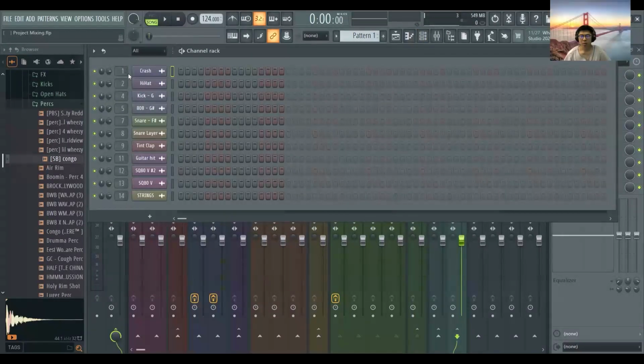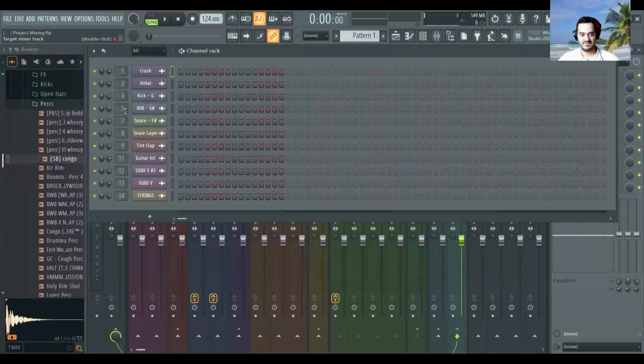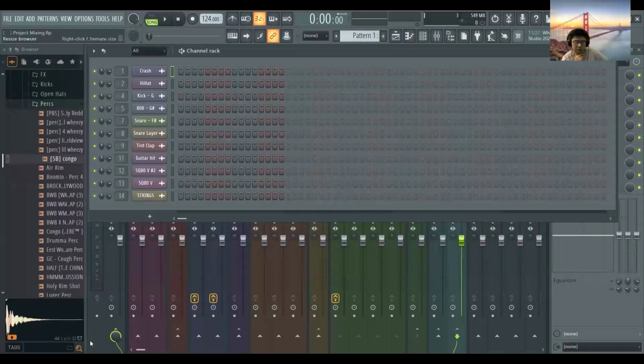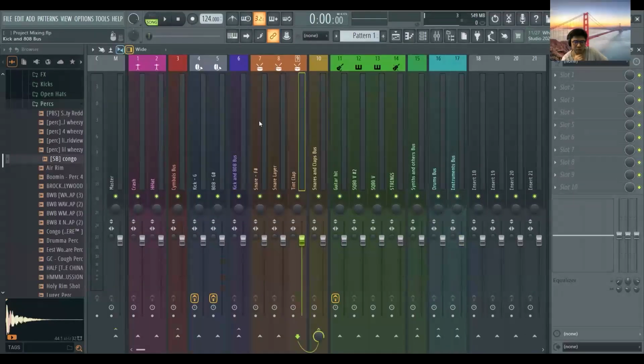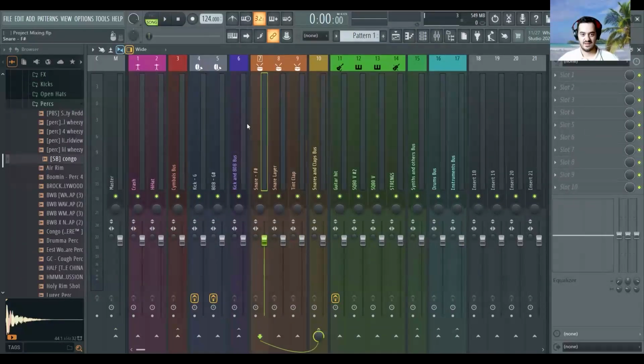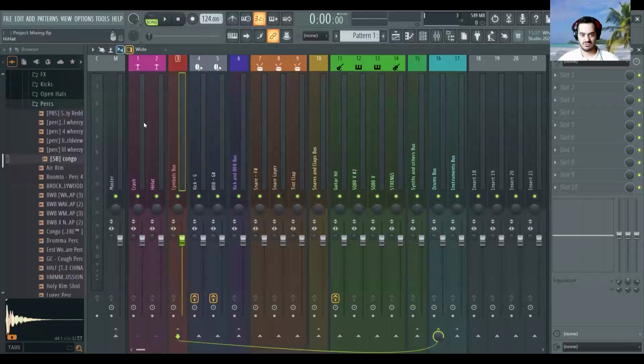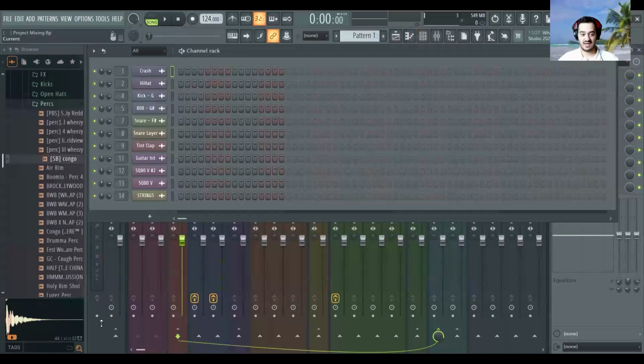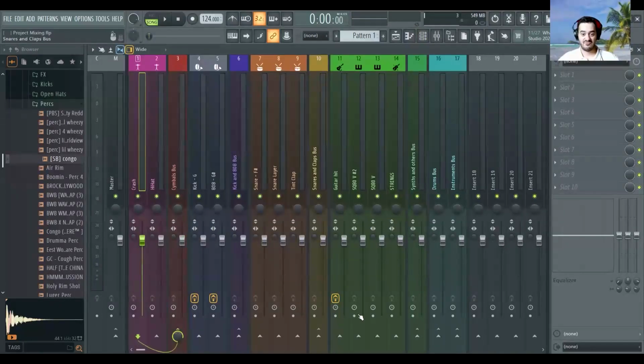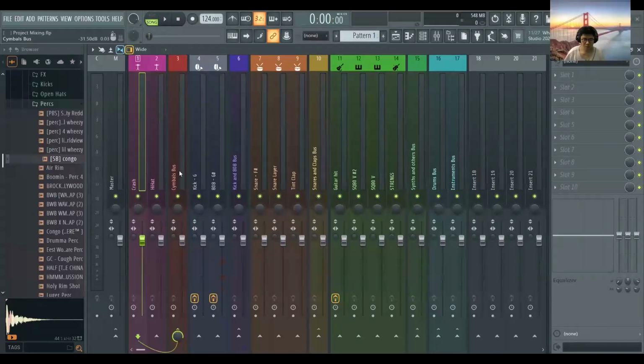So if it says 1, 2, 3 is missing, 5, 6 is missing, 10 is missing, that's because we have already created, let's say, a bus to control the two sounds together. That's why it doesn't show up there. And of course, we're setting the crash into line 1. And then from the mixer, we have sent the crash to the bus. Yes.